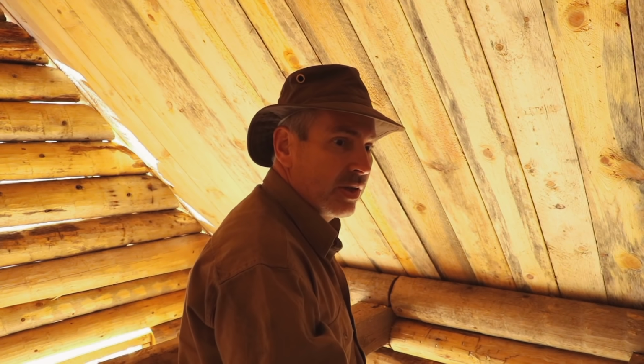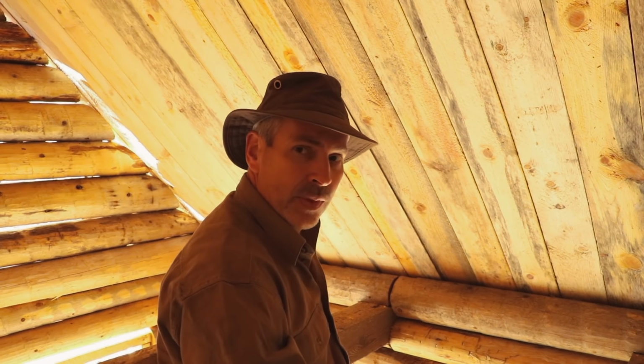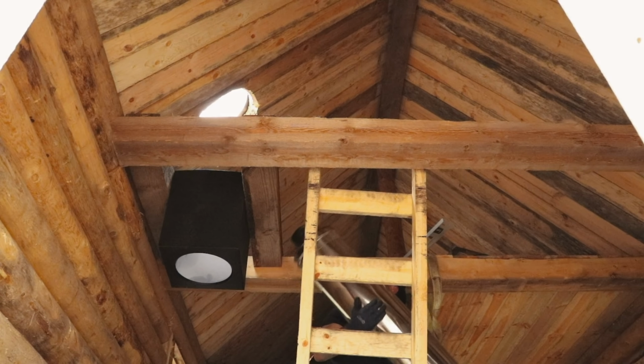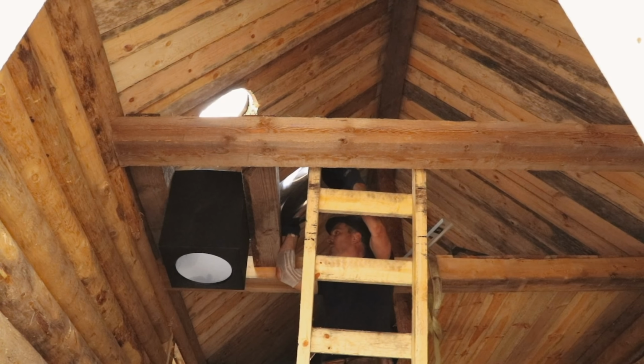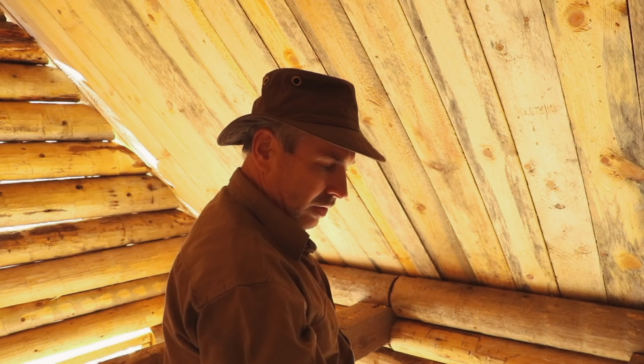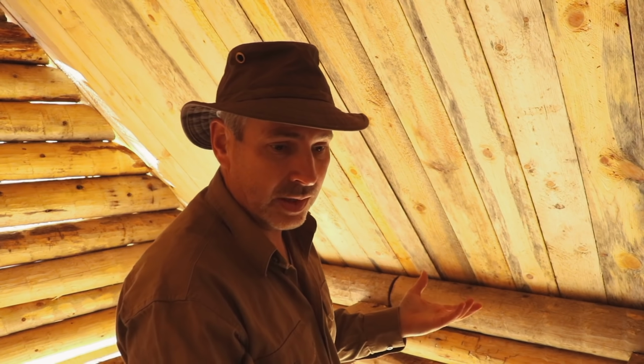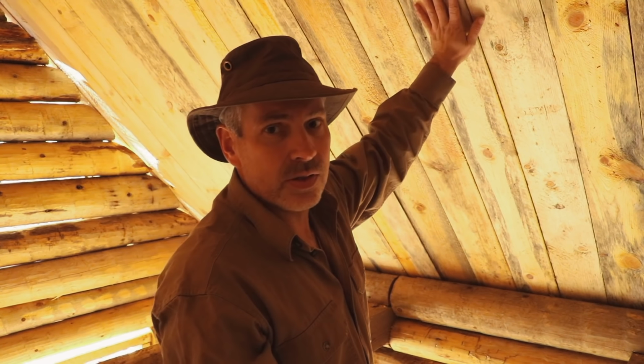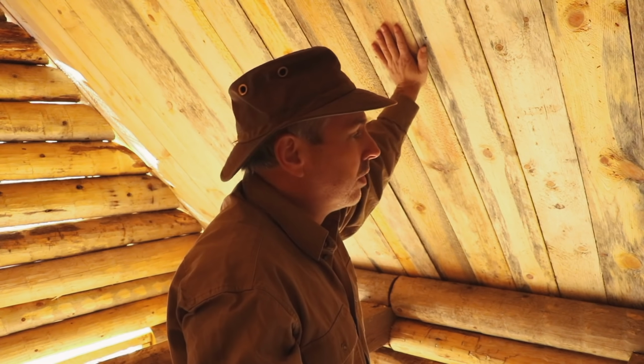I want to install a safe fireplace. So what I'm going to do is put a stainless steel chimney down to this point and come down below the ceiling here, so that I don't have to maintain the clearances that I would with a single wall pipe, in which case I need 18 inches of clearance. With the double wall insulated pipe, I only need 2 inches of clearance.